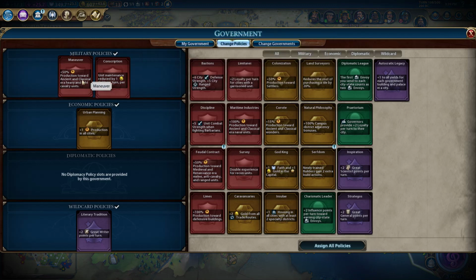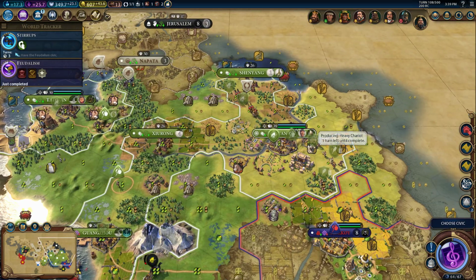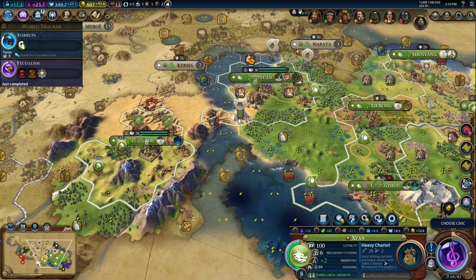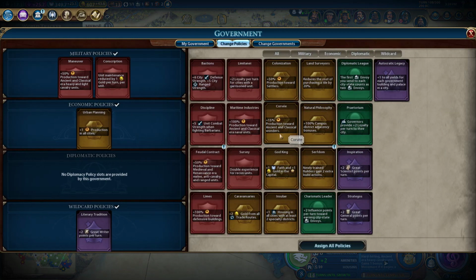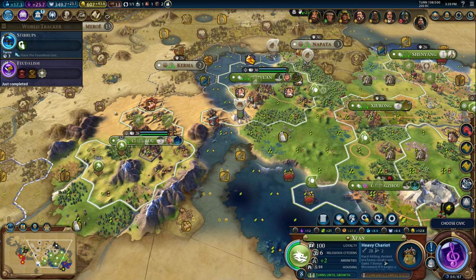Alright, I guess we can drop maneuver for maybe. Hold on, let me take a look. We got one more turn of heavy chariot over here. Yeah, I'm gonna drop maneuver. I shall drop maneuver and pick up... maybe we should pick up limes. And then we are going to want to build some builders soon, but not quite yet. So I think we're still good with this for now.